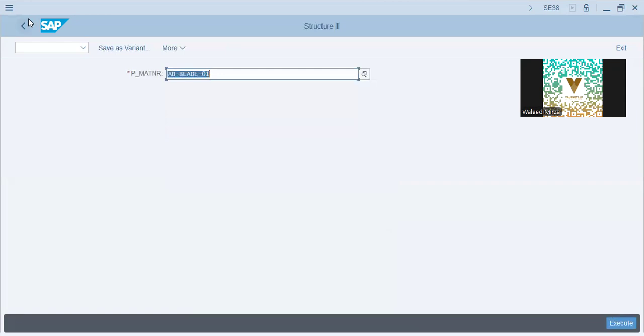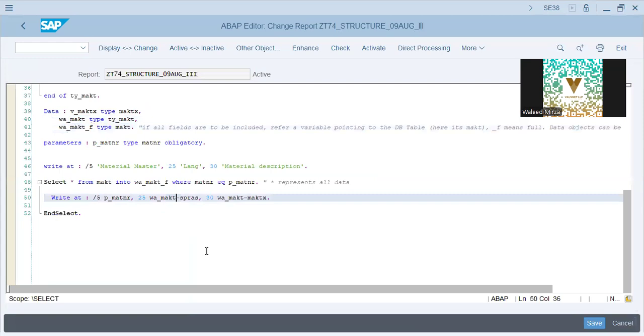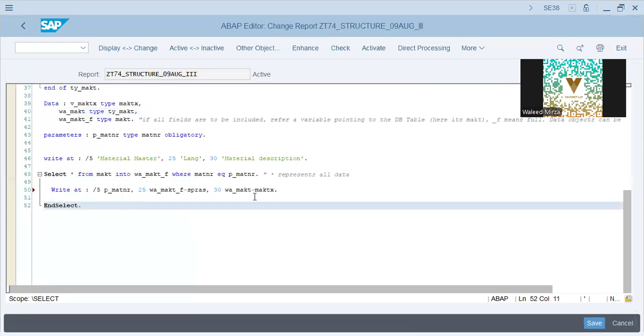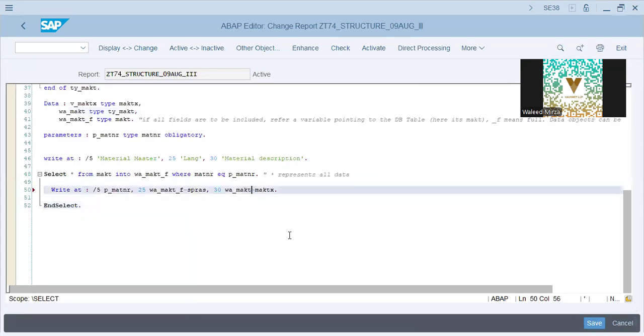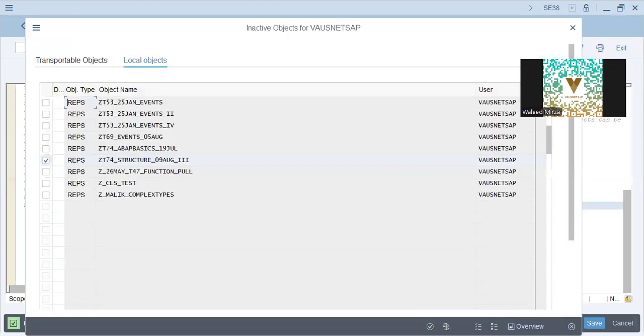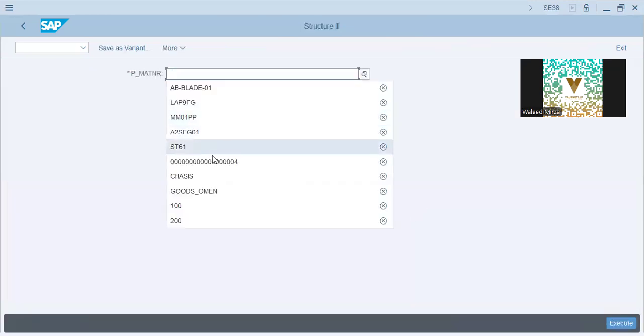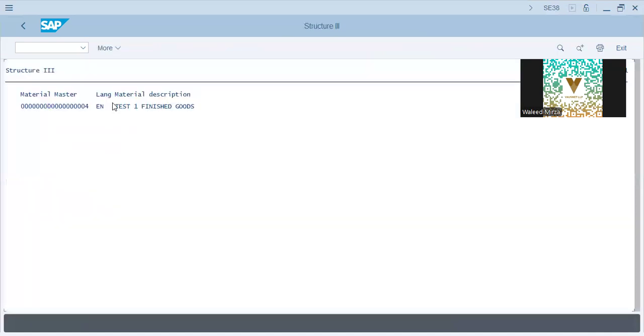Still not printing for some reason, because MAKT F underscore F underscore. Oh. Activate. And it's not producing the result. Okay.